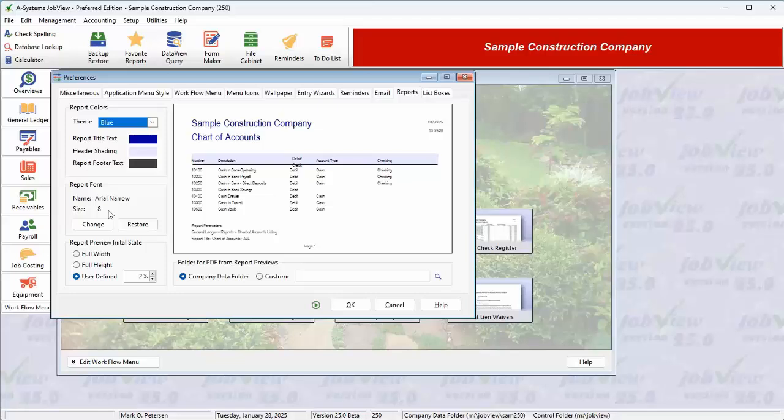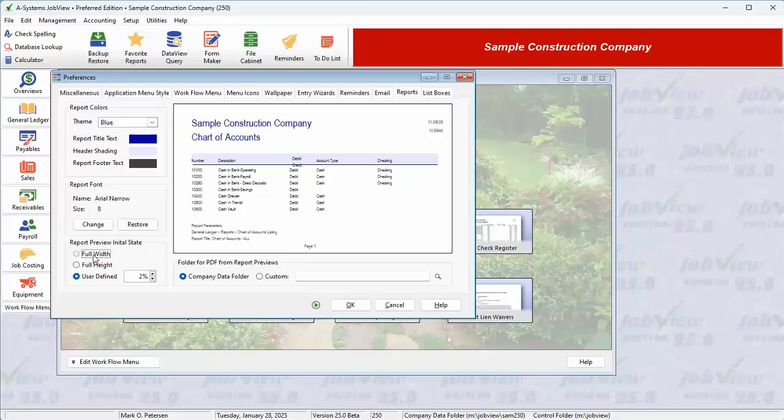Be careful with this setting. If you choose a font that is wide or a font size that is too large, the figures on your reports can tend to run together. If you need to select a large font size, try printing reports in landscape orientation instead of portrait. This will spread the information out wider on the page and can compensate for larger font sizes.